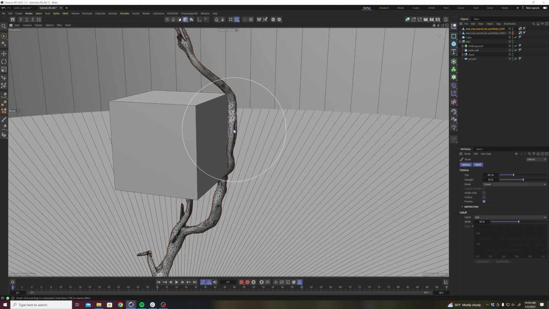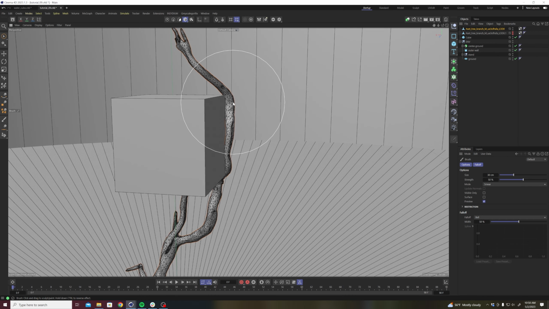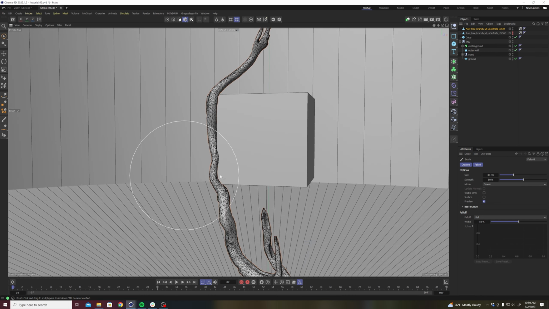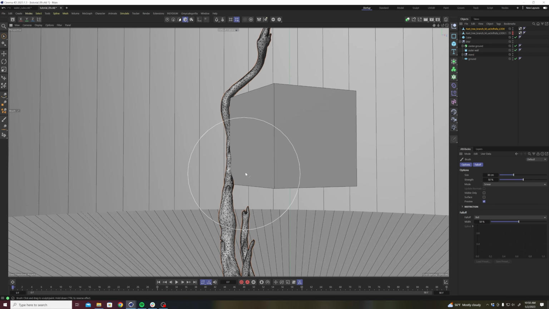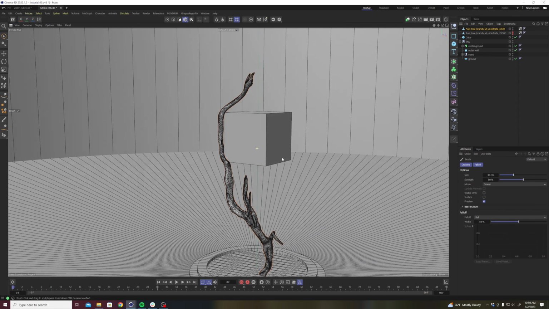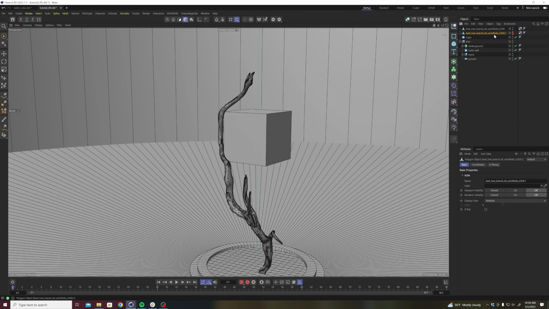And just get it so that it's visually lined up with the cube so that it looks like it's wrapping around it. And if it intersects a little bit, it's okay. And basically, I just did that a bunch. So let's do the next one.